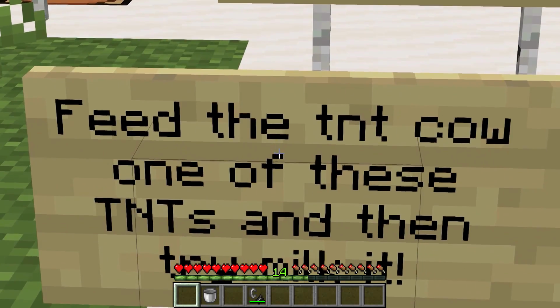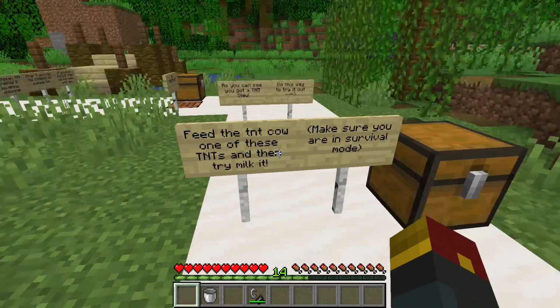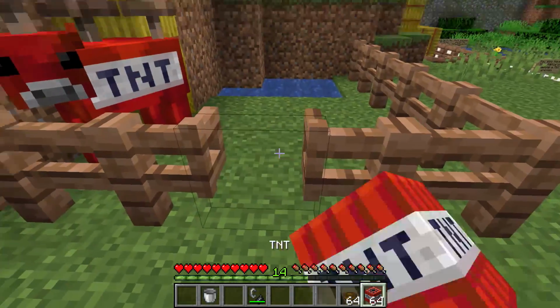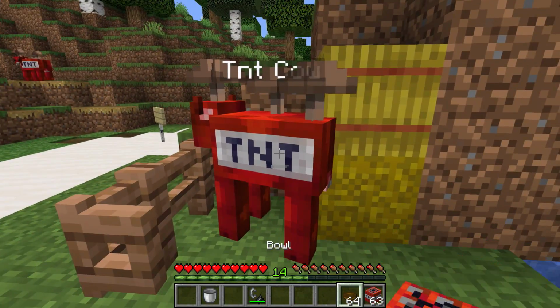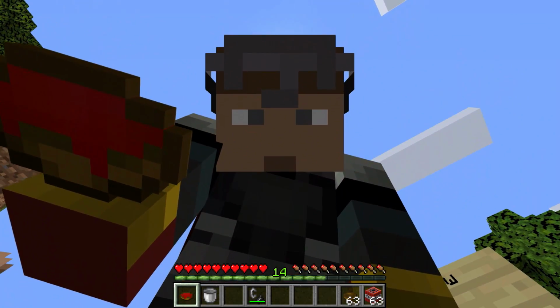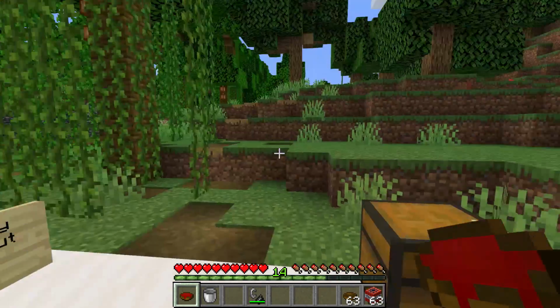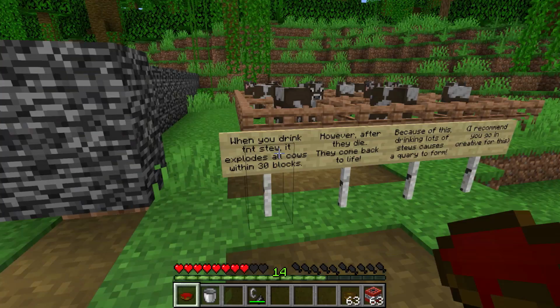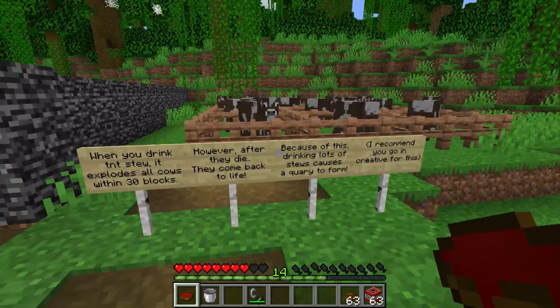That's because if you feed one of these TNT cows a TNT and then milk it, something interesting happens. Go ahead, buddy. Eat on up. There you go. Now, let's grab ourselves some TNT stew. Yes, indeed, and over here we can try it out. So what does it do? Well, when you drink TNT stew, it explodes all cows within 30 blocks, and so I'm now nice and hungry.